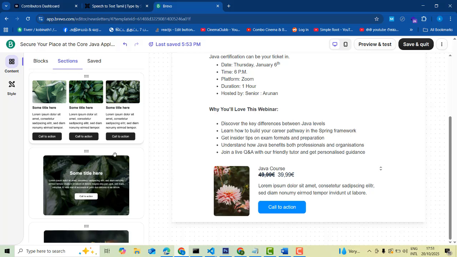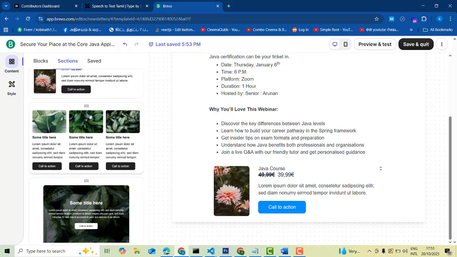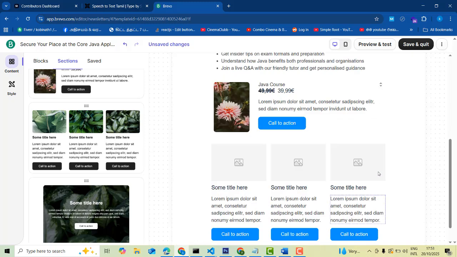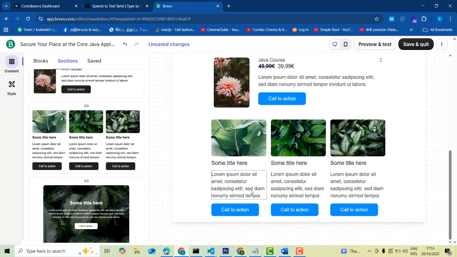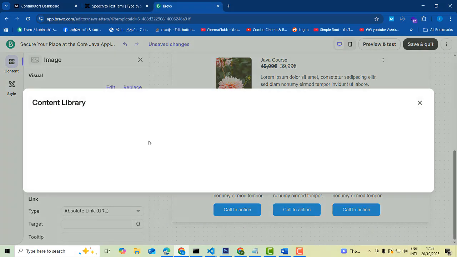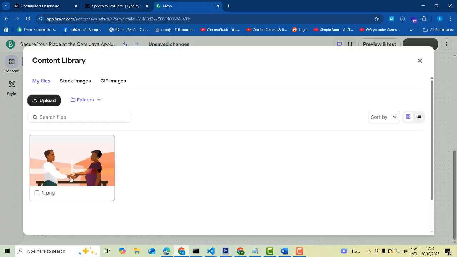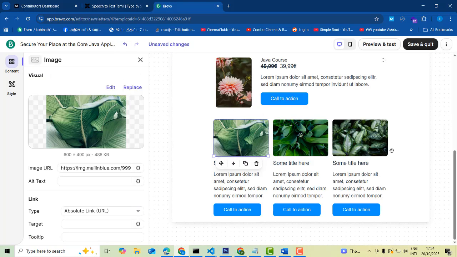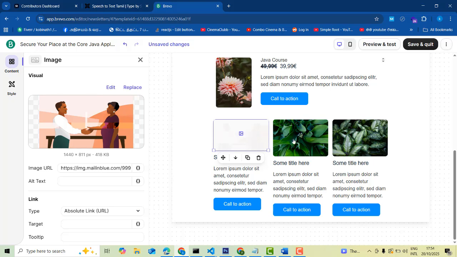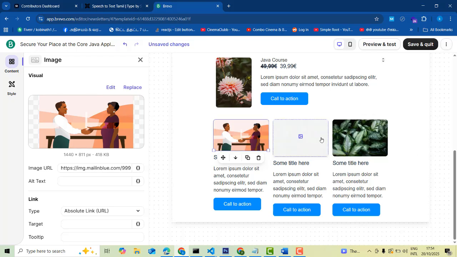Here there is a 3 column section. This one also you can drag. If you are going to move into your email, you are selling some products to the customer. These are the products. Also you can choose the image. You click on it here, where you can get it, imagine this is your product image. You click on it, it is insert. It will be there. Okay, this is how you have to insert the images.